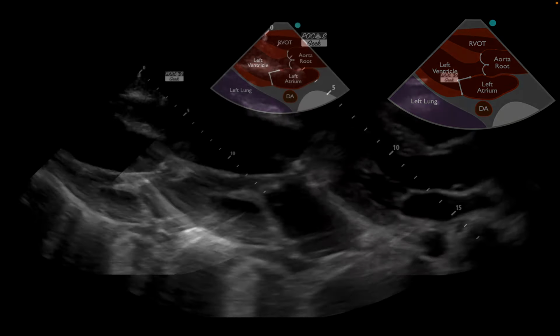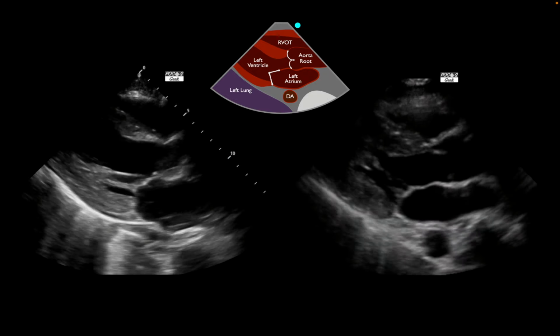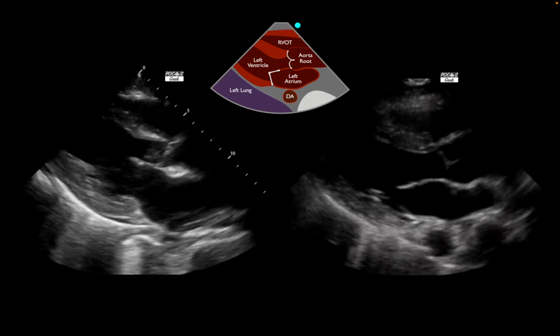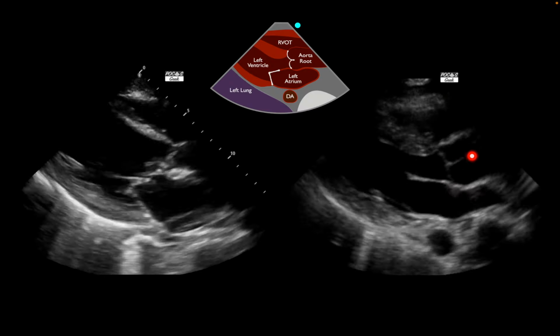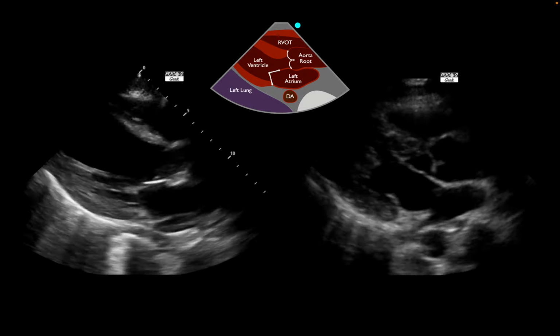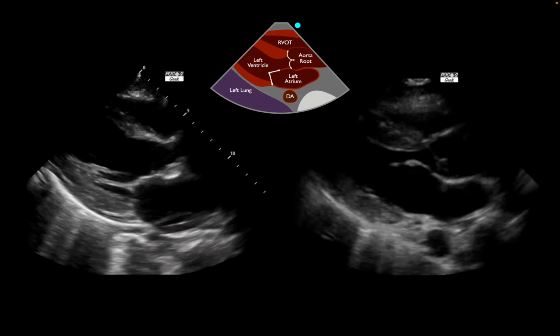And we're going to put these right next to each other. What we're going to see is, when the one on the right is normal, we can see that the valve right here is collapsing and closing on this side of the aorta, whereas over on this side we have prolapse, or this is coming back this way. And that aortic valve is just regurgitant.